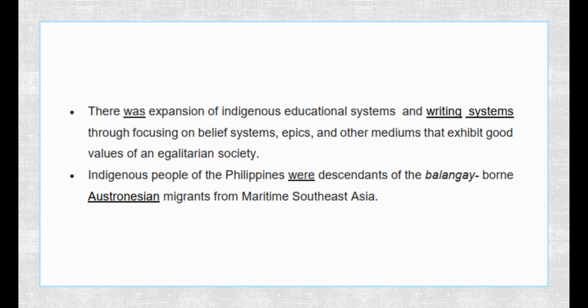Here are some examples of using the to-be verbs. Repeat after me. There was expansion of indigenous educational systems and writing systems through focusing on belief systems, epics, and other mediums that exhibit good values of an egalitarian society. Indigenous people of the Philippines were descendants of the Malangay-born Austronesian migrants from maritime Southeast Asia.